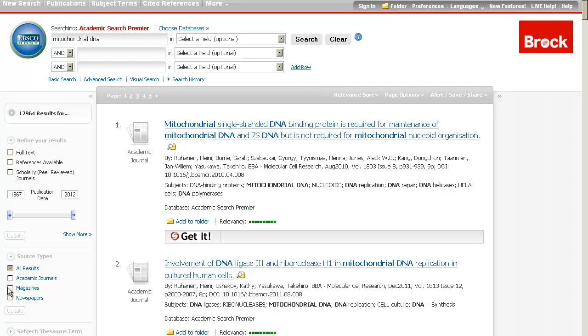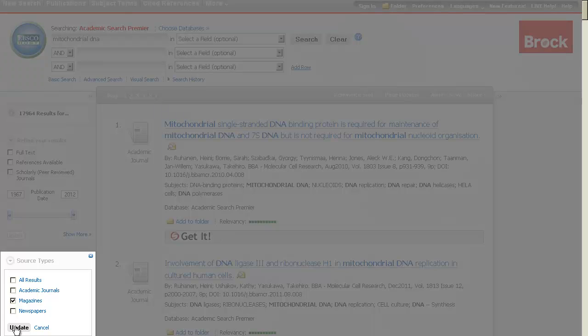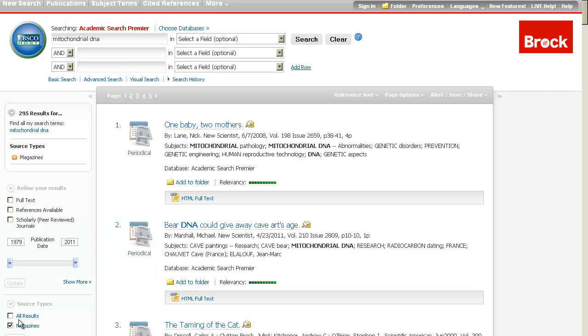So what I want to do first is narrow it down to the magazines and update the screen, which selects the 295 items that are found in magazines in this database. Let's have a quick look at some of the titles. You can see they're easy to read, kind of give an explanation of what the article might be about.